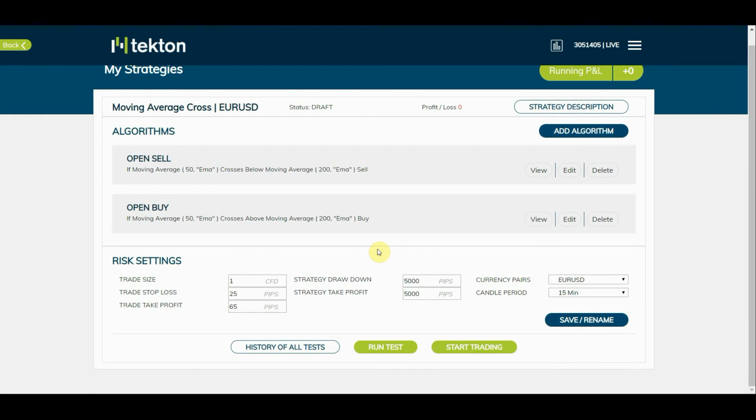Okay, so back testing. Back testing is an engine that will allow Tekton to simulate every time your condition has been met, either the sell or the buy, and the trade result that would have happened from the trade being taken. Now, as you can imagine, back testing is something that can take a very, very long time. In some cases it can take several hours just to do 1 day's worth of testing or 1 week's worth of testing. So Tekton has a really rapidly fast backtesting engine.